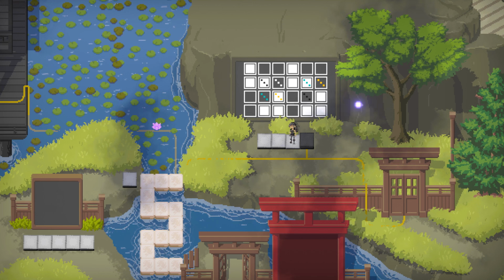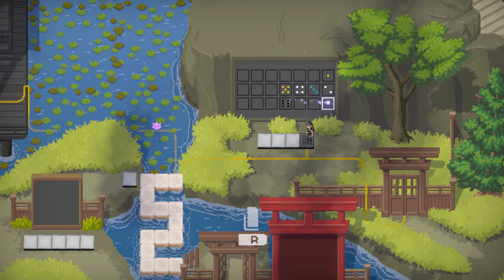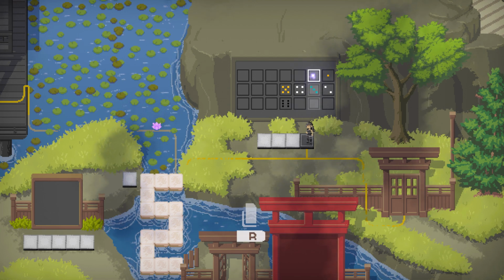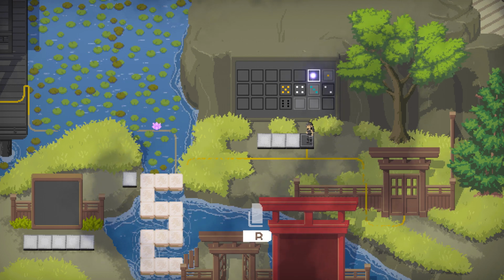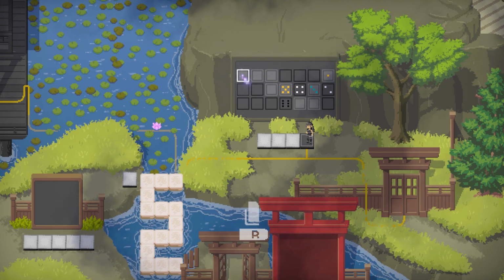1, 2, 3, 1, 2, 3, and 1, 2, 3. Dude, too easy. Okay, 1, 2, 3. No, let's do 1, 2, 3. So that could be on its own. 1, 2, 3, 4. So this would be 1, 2, 3, 4, 5, and then that one's 6.